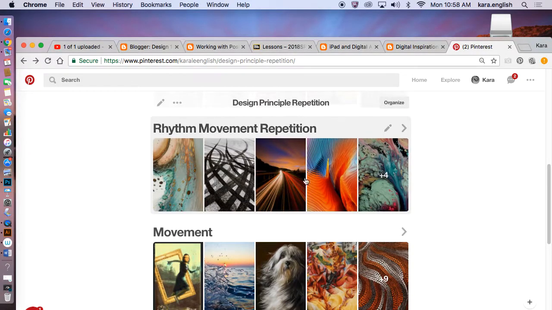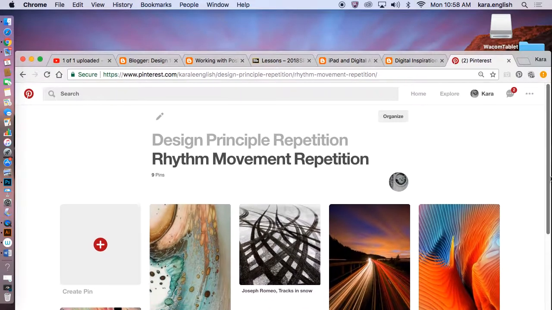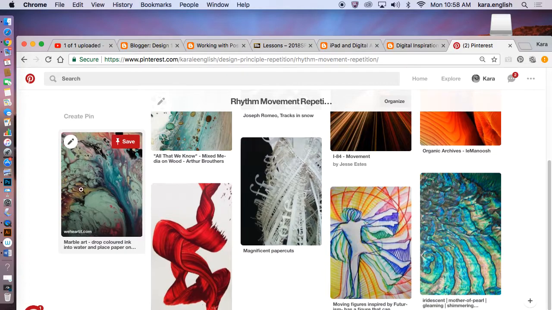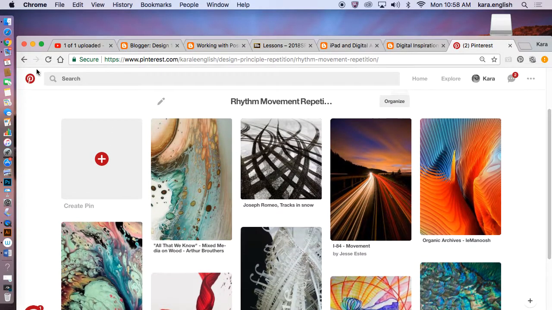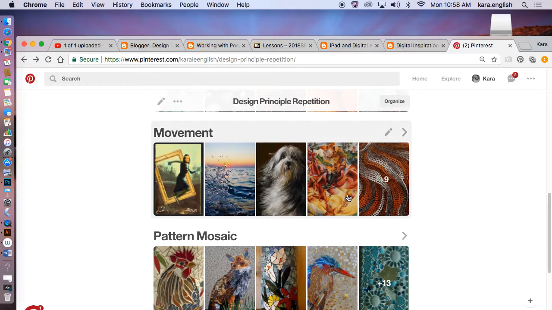Here is then pattern that goes into repetition and movement, which comes into rhythm. So this has kind of a simulated texture, but there is also then repetition of the things going on and then movement going back and forth between. And here is simulated texture with repetition and pattern, and you see the actual movement. So these elements and principles are all very closely related to each other.